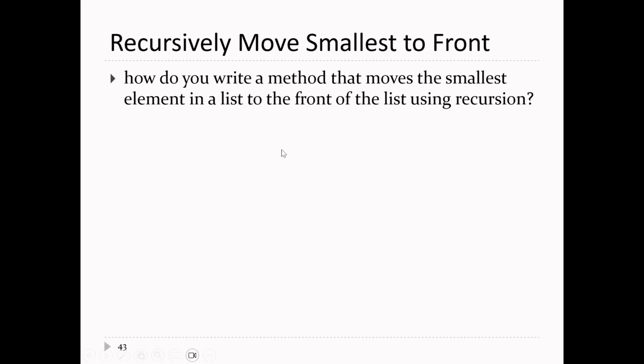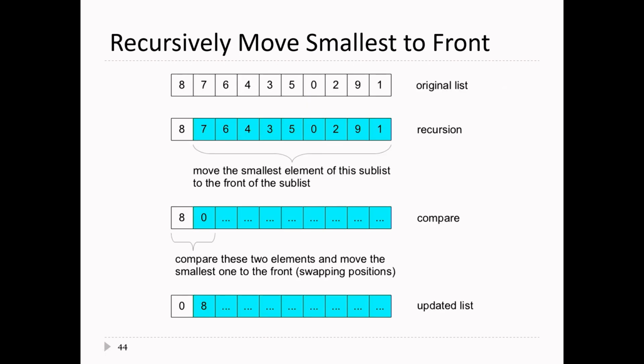So here's the idea. There's my original list. It contains the numbers 0 through 9. I would like to move the smallest element in that list, so the 0, to the front of the list, possibly rearranging all of the other elements in the list. I don't care how the rearrangement happens. I don't want to remove elements from the list. I don't want to change values that are in the list. I just want to rearrange them.